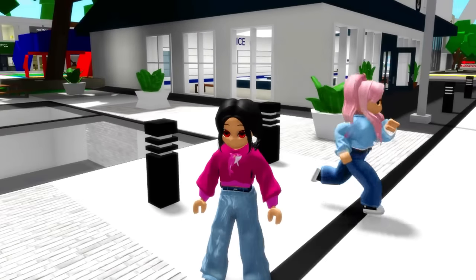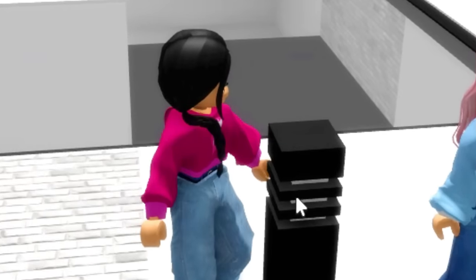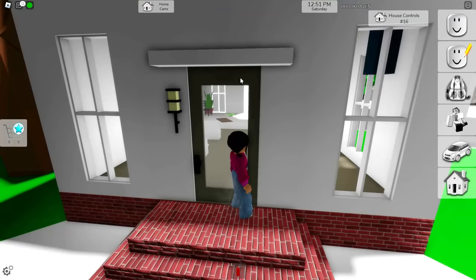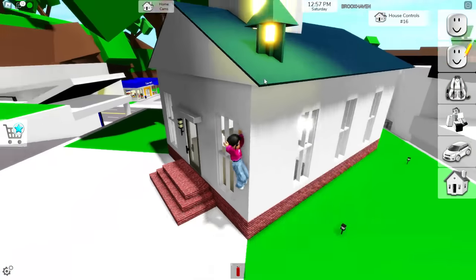Okay, so this is what the person was pointing to right here, Maya. Okay, Maya, we're just gonna click it right here, guys. This light. 1, 2, 3. Then you went to the church. Guys, in the video, Maya, we have to go and click this light and then jump on top, Maya, and click the light on top of the roof.